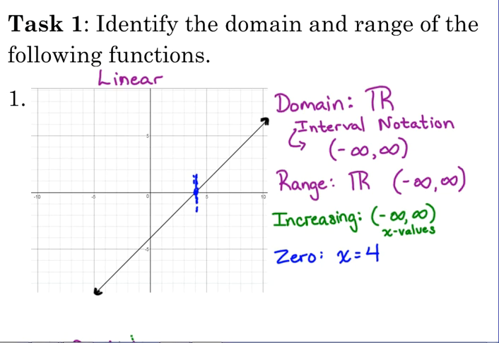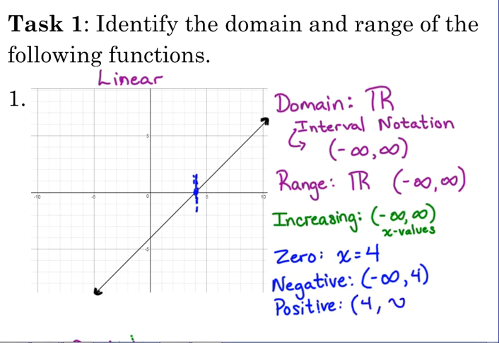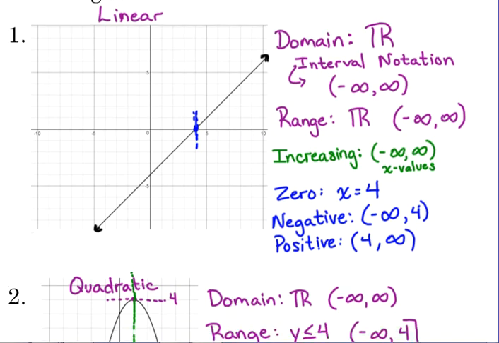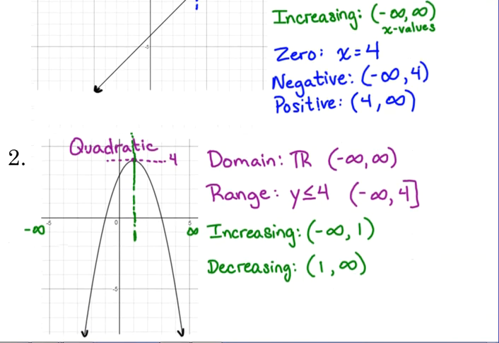To the left of that 0, our function is negative. We're going to use interval notation again, and we're moving left to right. So we're starting with negative infinity all the way to the left until we get to 4. Our function is negative, and then it becomes positive after we pass 4, and it remains positive for the remainder of our function until we get to positive infinity. So linear, pretty easy, only one change.